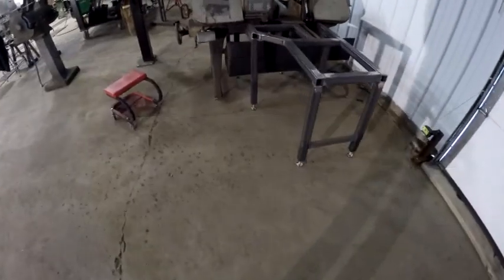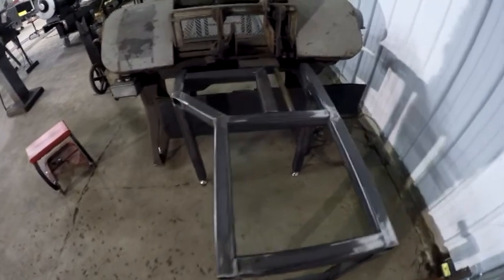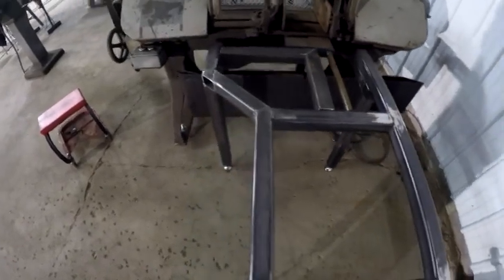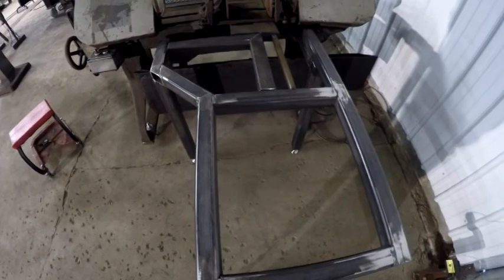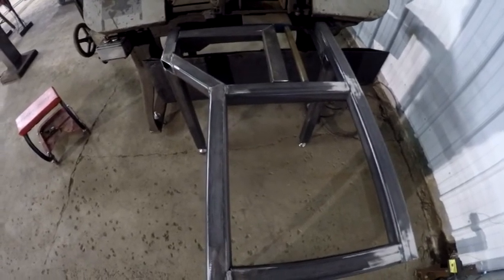So what I did is, before I welded the top out, I brought the table over here and just sat it up next to the bandsaw in position where it's going to go, just to double check and make sure that I got everything right. And I did. So I'm going to go ahead and weld it out, weld that support bracket out.